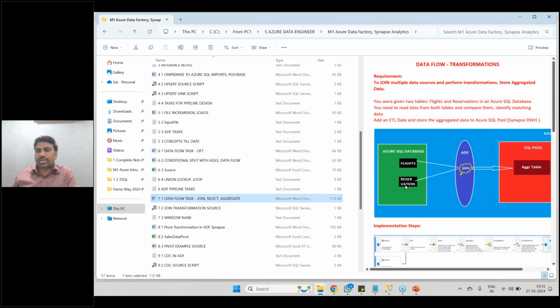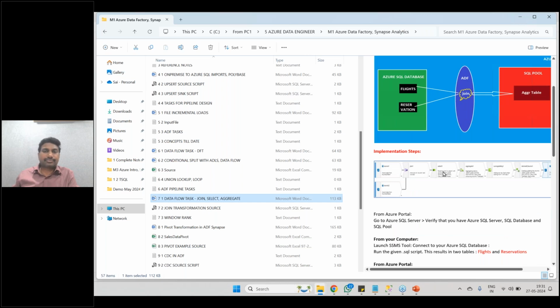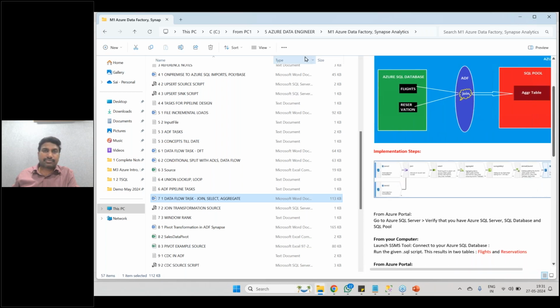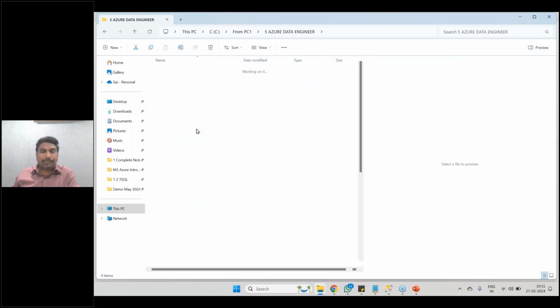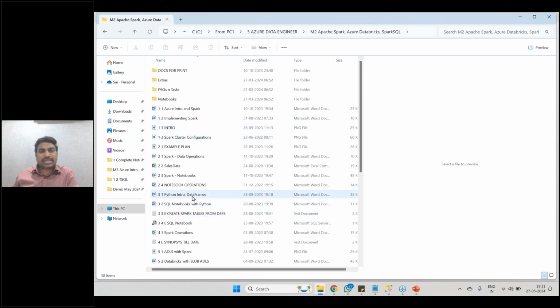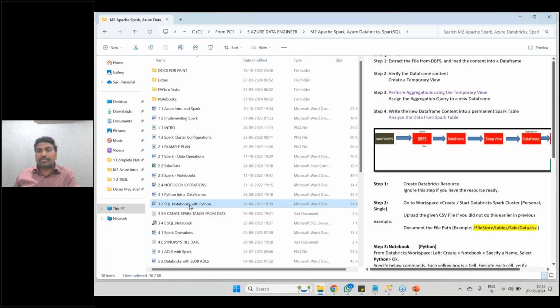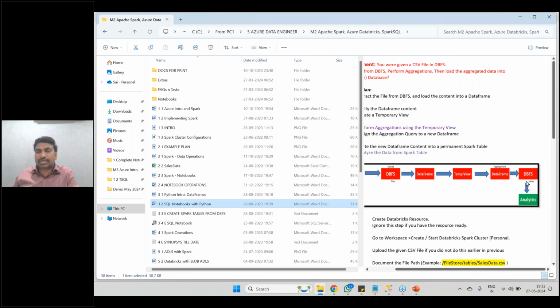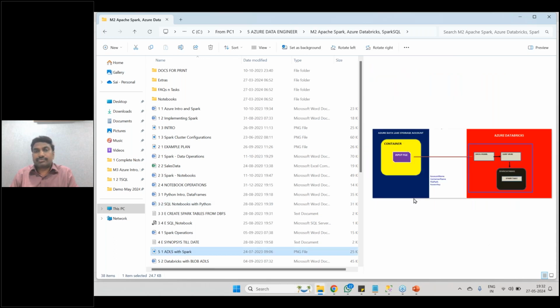Another example on my screen. We get data from some structured sources. We join and then load it to the required destination. Something like this. Multiple sources, transformations, and finally to the destination site. Or one more example from the open source Databricks environment. We have something called notebooks, input, various levels of transformations, and finally into Spark tables, Spark database concepts.